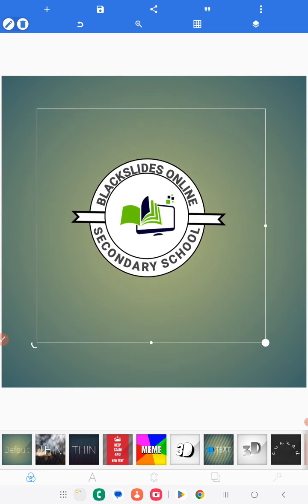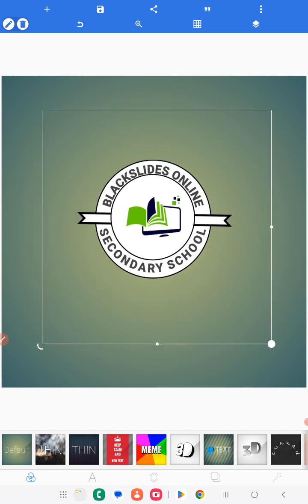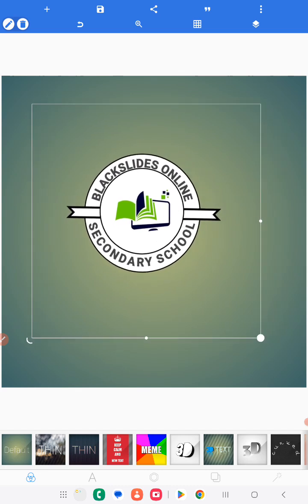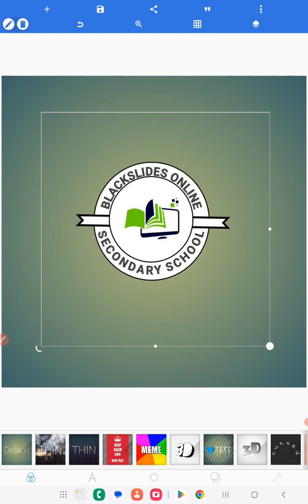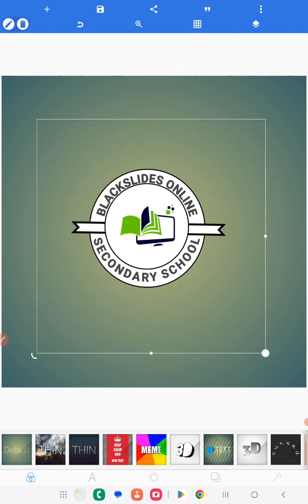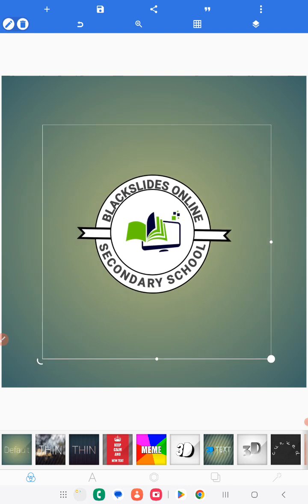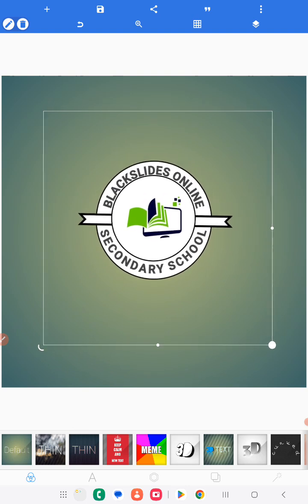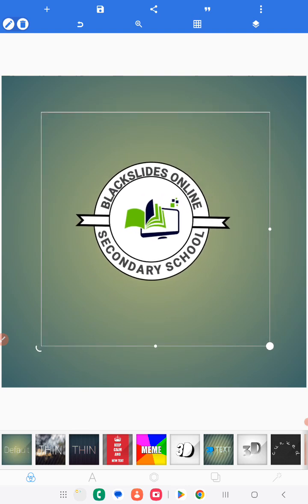So this is our logo, and it already has taken the shape of a logo, but there are a few adjustments that we can make to it to make it even more beautiful. Right, so having done this now, we can make more adjustments, but it is just okay at the moment. It is still looking beautiful.